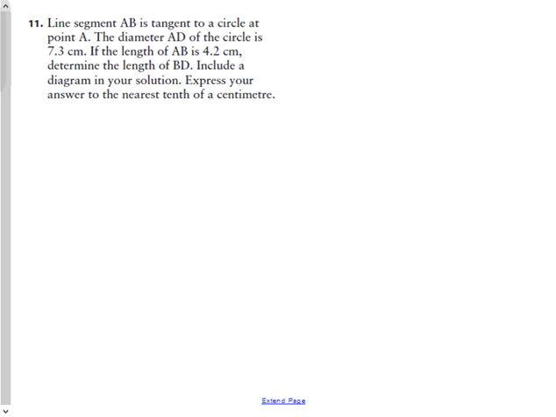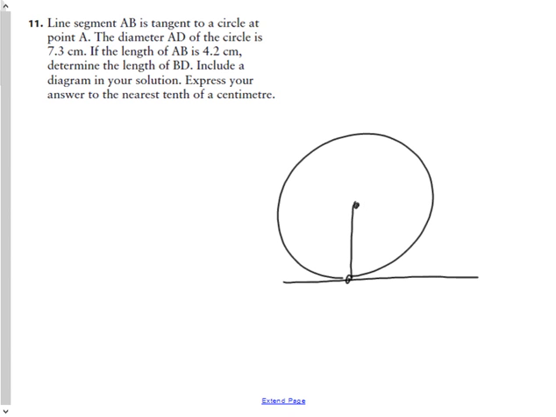And what we're going to do is we're going to quickly roll through question 11 here. And we're going to say, so line segment AB. So I'm going to draw a circle. And I'm going to draw line segment A. Sorry, that's not AB. AB is outside. AB is outside the circle. So we're going to AB. Sorry, AB. And it is tangent to the circle at point A. So that means I can put a 90-degree angle.